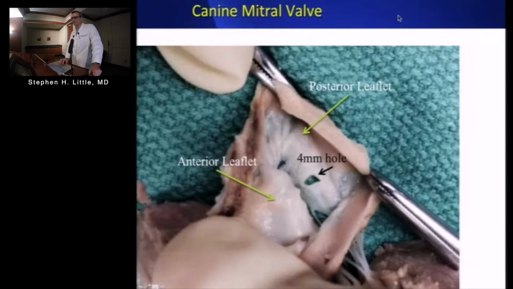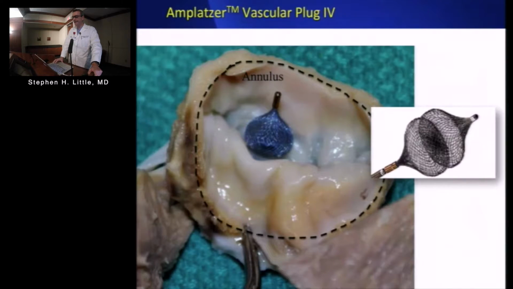A dog heart was available to us in one of the labs in the RI. Not sure how it got there or why it was there, but in this case, I'm glad it was available. So we took something like a hole punch. We recreated as best we could the defect for this patient in the mid-posterior leaflet. And we tried a bunch of different devices to see which device had the best profile, both above the valve and below the valve, that would occlude the hole but not interfere with all the three-dimensional structures around it. So this is a vascular plug 4.